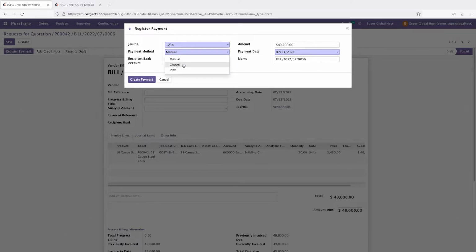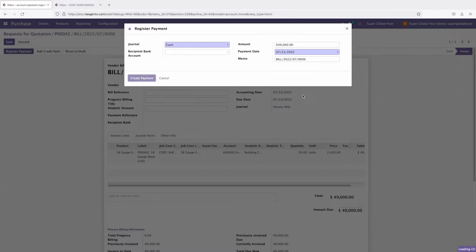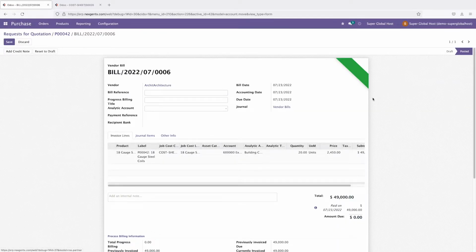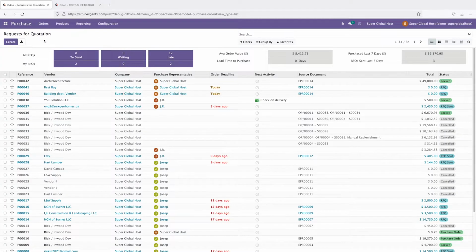So we can send them by cash or bank. For example, this is our bank account, their bank account we have, or we can send by cash. Anywhere we can send and we get payment. So this is now paid. So in this way, you see, this is done.